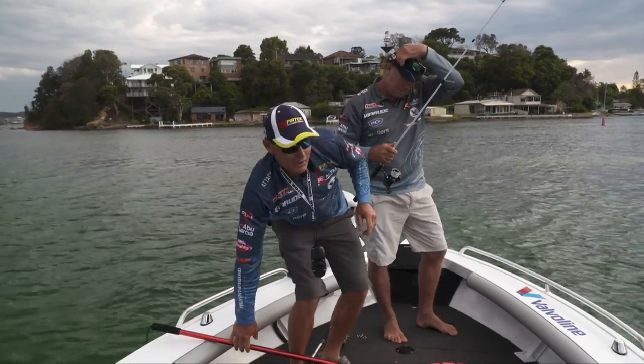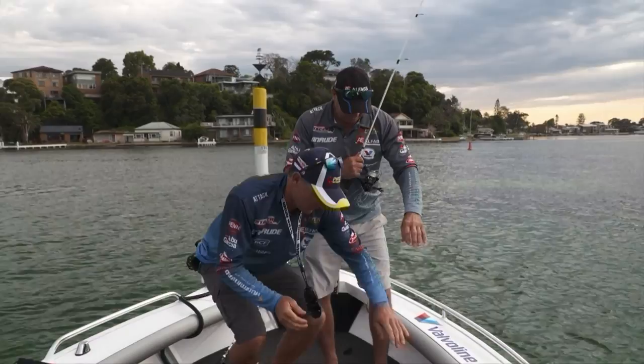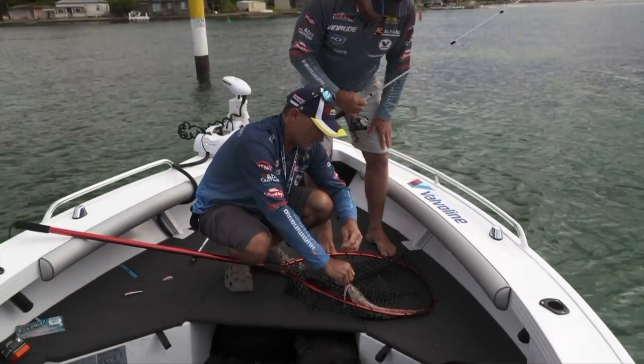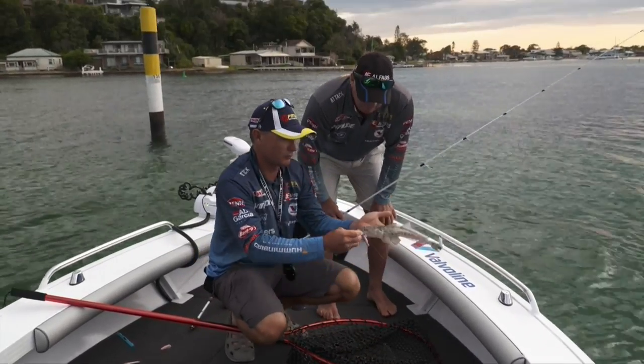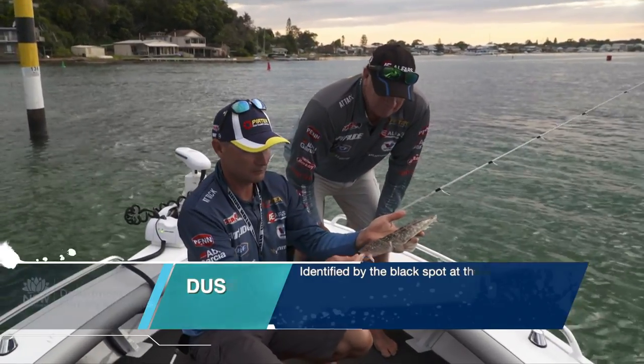I know we started with the flounder and saw some tailor busting up on the surface there, which is always good fun. But that's our target on these soft plastic shrimps, and look at that. That's a beautiful looking flathead right there. Cracking colours, isn't it? Yeah, all coloured up.